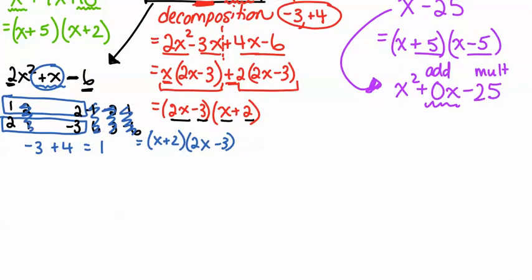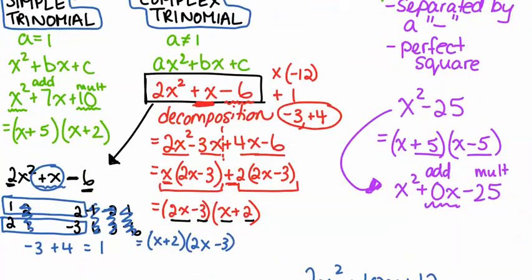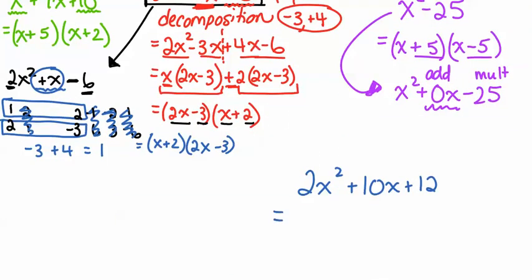Awesome. And then obviously there's combinations of these things. So I could also give you things that might look like a complex trinomial, like 2x squared plus 10x plus 12. You might think, boom, complex trinomial because it's got 3 terms and there's a number in front of the x squared. But if you recall from our factoring flowchart, common factoring is the thing we always want to check for first. So in that example, technically, all of these things are divisible by 2. So you can just write the 2 out front.